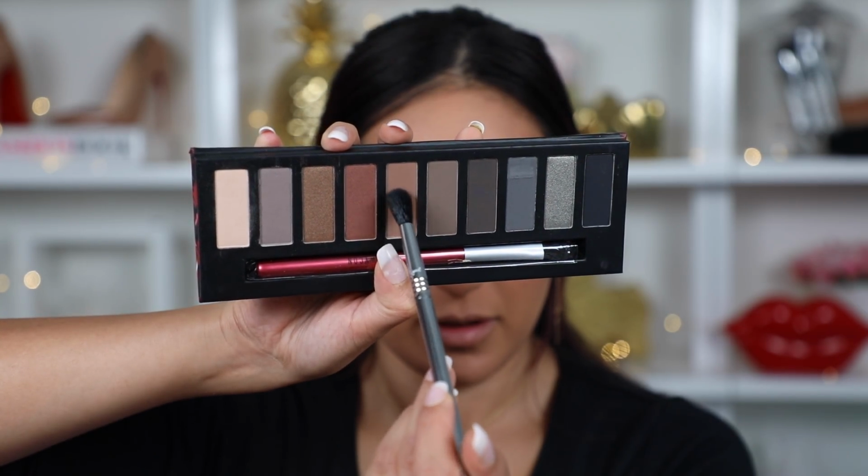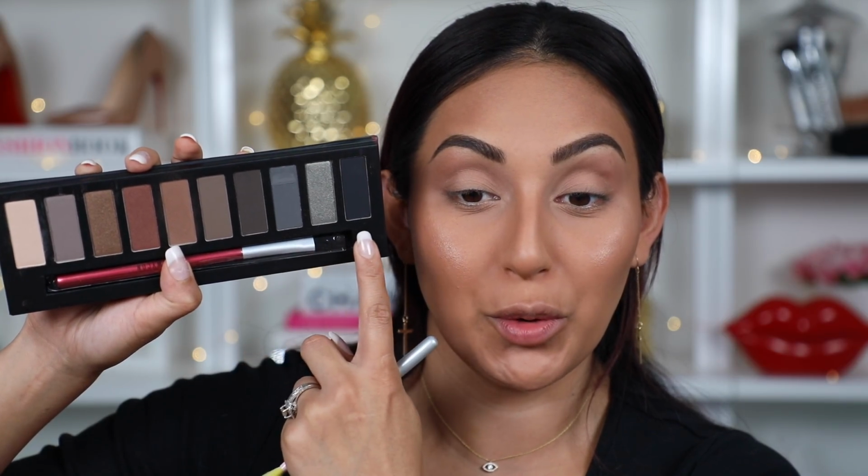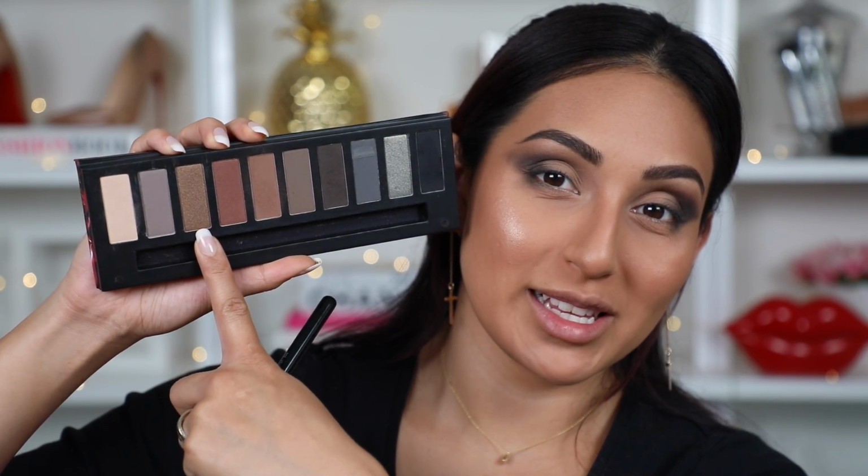Next, I'm going to take this shade and apply this on my crease. Next shade I'm going to use is this darker brown. It's almost going into black, but I'm going to also apply this on the outer part of my eye. Now taking a pencil brush, I'm going to take the black color and just gently pack this on the outer part and then blend it out with my brush that we just applied the dark brown color. Next, I'm going to take this bronzy shimmery shade and apply this on my lid.